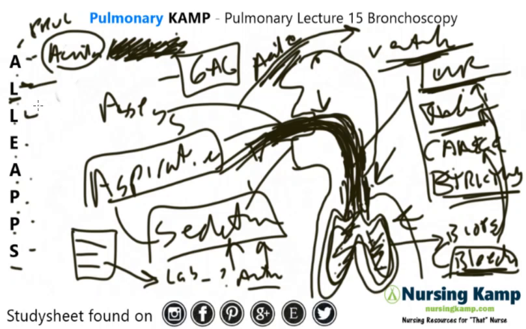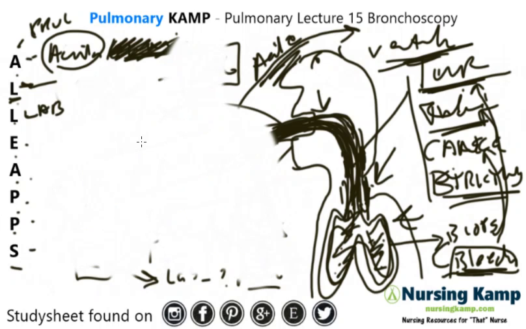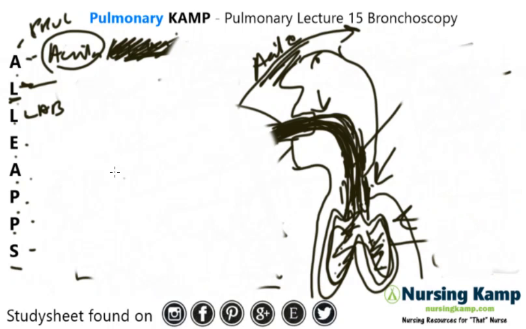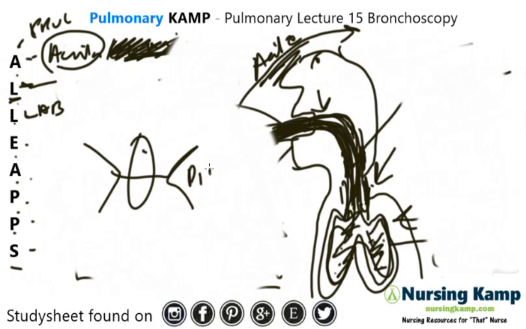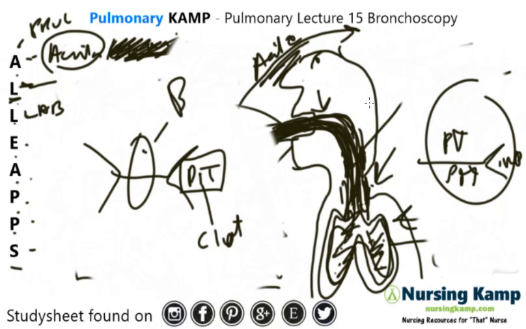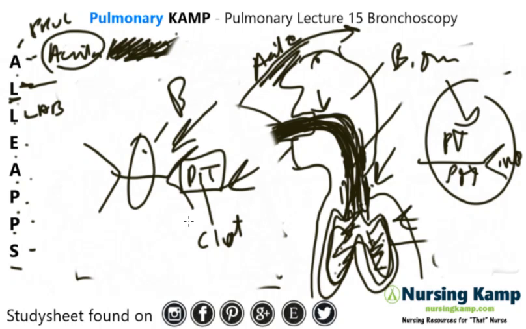Next thing is any labs associated with this. Well, prior to the procedure, you might assess the patient's CBC for bleeding, right? Do they have a normal count, and platelets? The reason is because of clotting. And you also might look at the PT, PTT, and INR. These are normal assessments, because if the risk on a biopsy is bleeding, you want to make sure that there's no underlying condition going on.